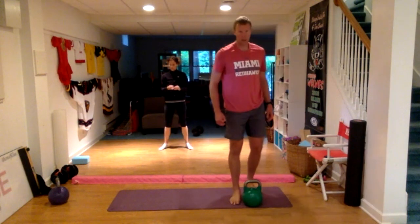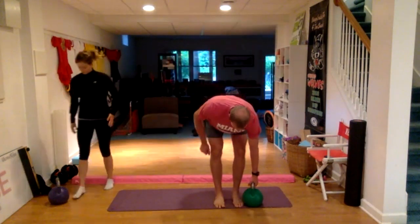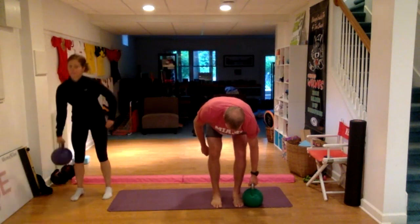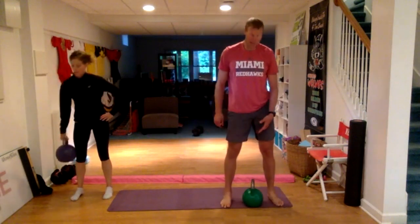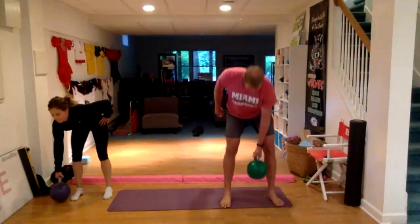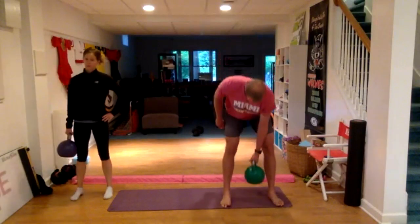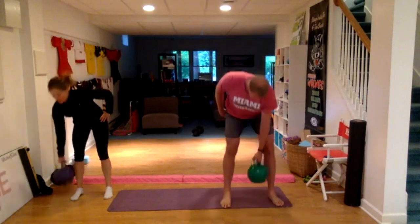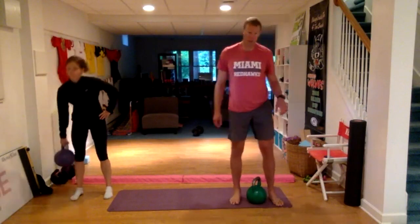And good. Deadlift. So picking that weight up on one side. Probably have to go narrow stance here. You can also put the weight in between your feet and just pick up with one hand. You still get that same kind of force. Remember, always tapping right in between your ankles. Switch hands.